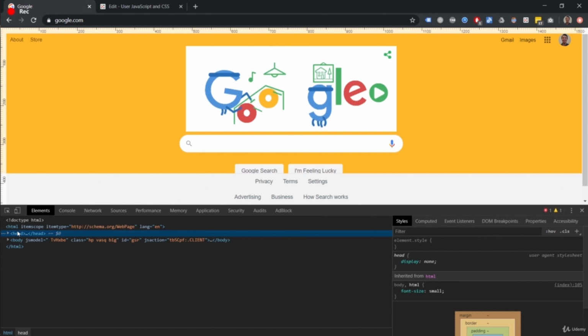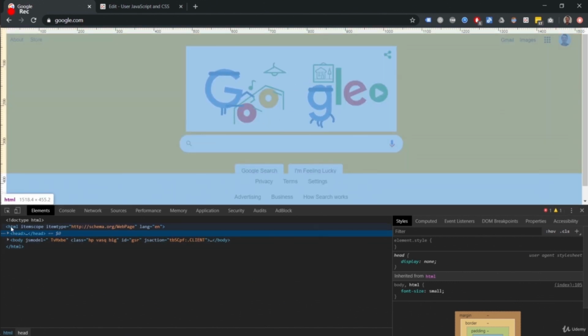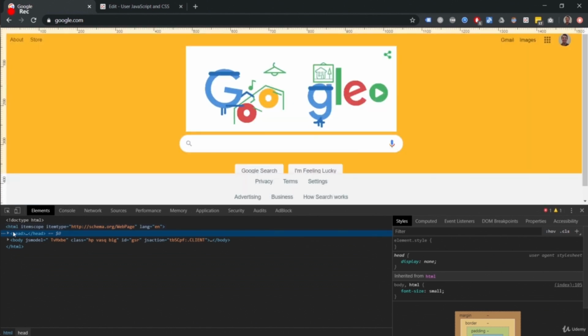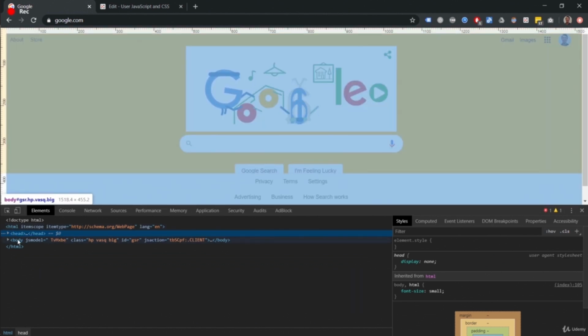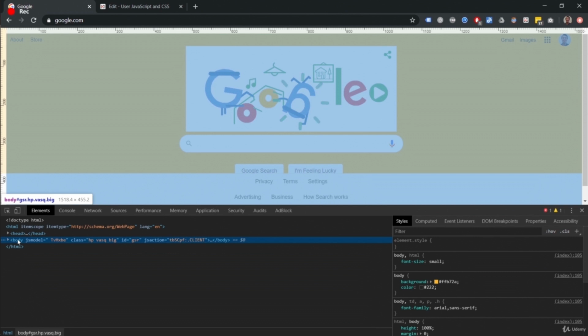The head of the HTML element, let me just jump back there real quick. The head contains all the styles, the scripting, and other stuff like Twitter information, Facebook information that lets those websites know, hey, this is what we need to do when you see our site. You guys need to handle it this way. It's all this extra search engine information and different things. So a lot of stuff in the head is stuff that you don't see, but the body is stuff that you do see as a normal website user. And what we're doing is selecting the body and we're going to change the color of the body.